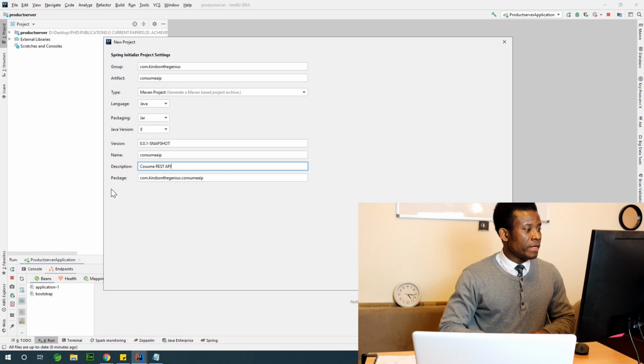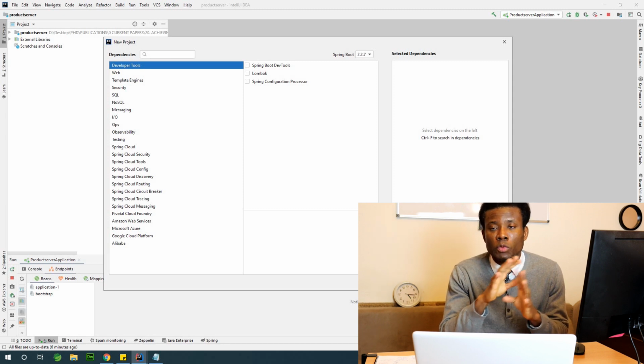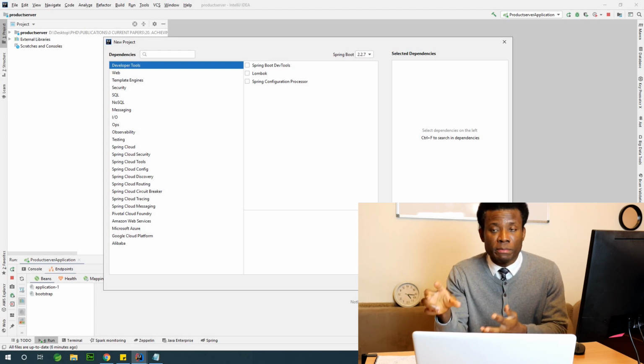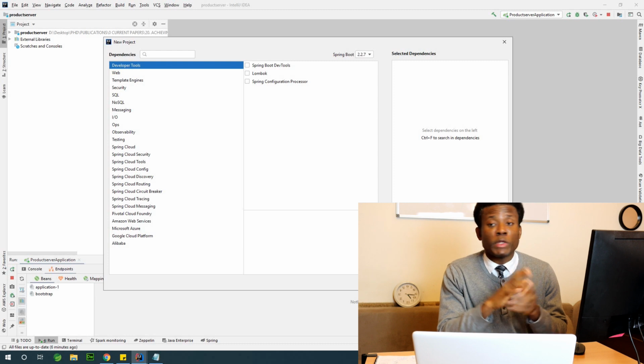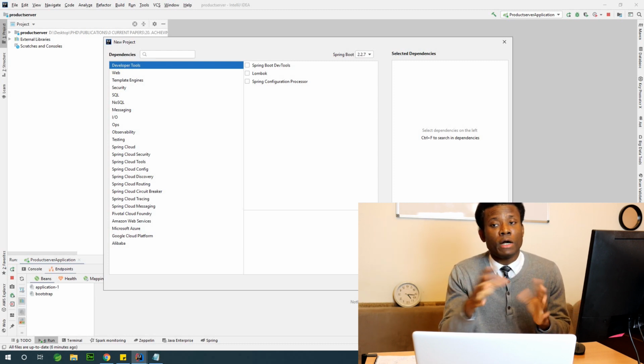REST API, right? So if we are going to be using RestTemplate, then we only need to add one dependency, and that dependency is the Spring Web dependency. But if we also want to consume a REST API using Ribbon and Feign, we need to add Ribbon and Feign dependencies. So let's add all these three dependencies, and then you can see how each of them works.